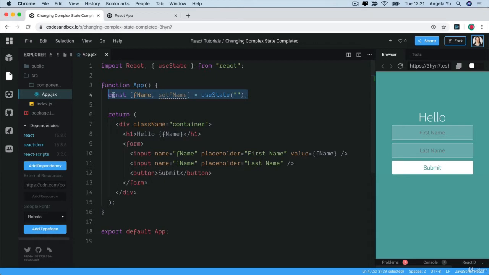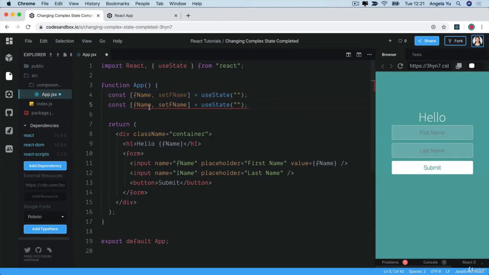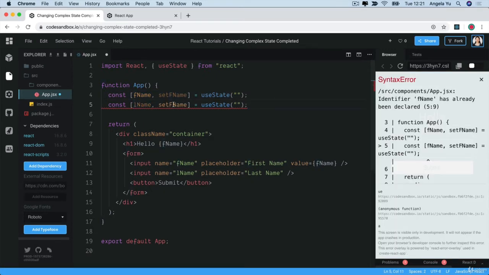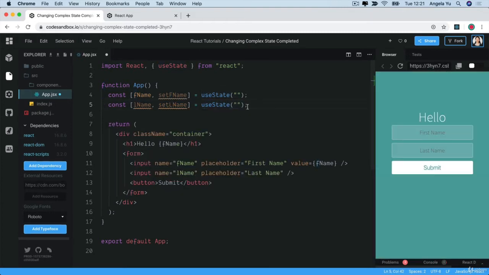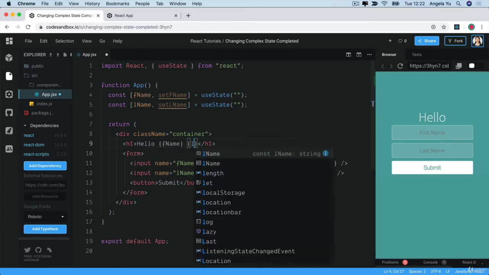And then I'm just going to repeat this process for my last name. So change this to lname, setLname, and the initial state's also going to be an empty string. And then we're going to use that to control this input so that the value matches up with our state. And I'm also going to add it to the end of my h1.